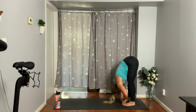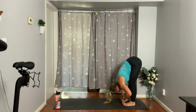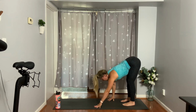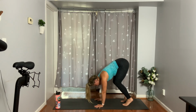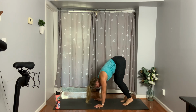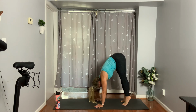3, pull down. 2, good. Inhale, lift and lengthen the spine. Exhale, ground your hands. We're going to do this one more time. So I want you to bend your knees a lot if you're tight. If you have blocks, you can also put your hands on blocks, okay? So if you're tight, you're here, you're bending your knees, you're shifting forward, and then you're trying to just pick up your feet. If you have room, straight legs, shift forward, walk with me.